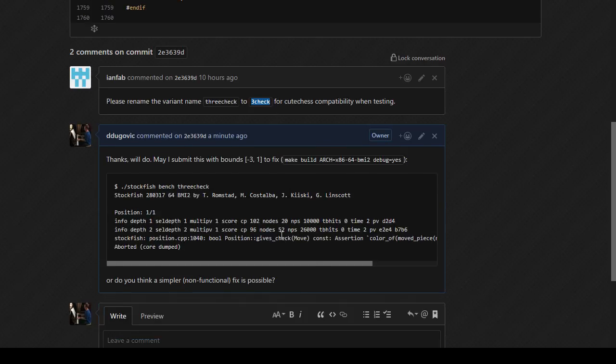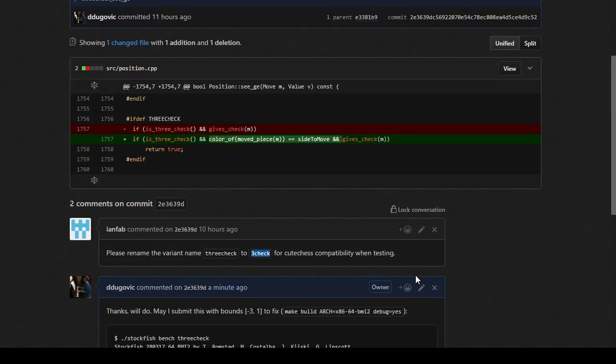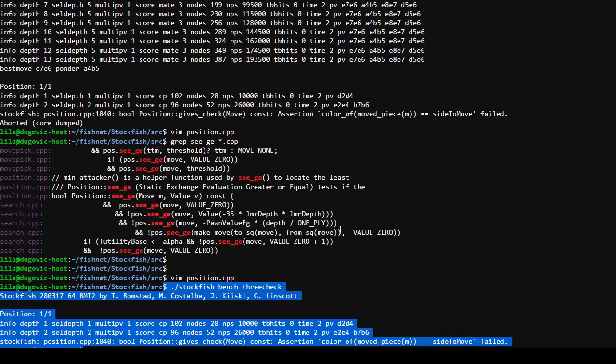But before I submit it, I want to understand, may I submit this as a bug fix, or should I just submit this as an actual test? The problem with submitting this as a bug fix is that it is a functional change. I'm really banking on the fact that this should perform better, that I should produce better results in self-play and in playing against other opponents if desired, however we want to test it. I don't know if that's going to be the case. If it doesn't do well in self-play, then I need to find a better solution. But this does fix a bug, so there's some impetus to get it in place, although the bug's only possible when you're trying to debug or troubleshoot something else that might have gone on. So yeah, I'm not entirely decided on what to do with that, which is why I'm asking for opinions there.